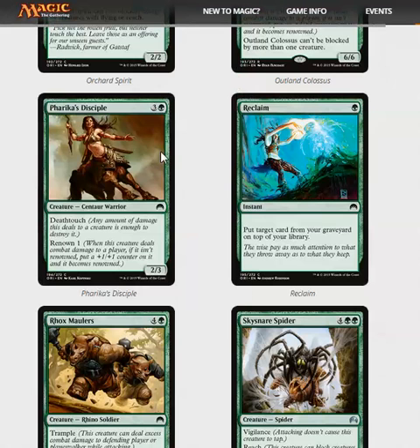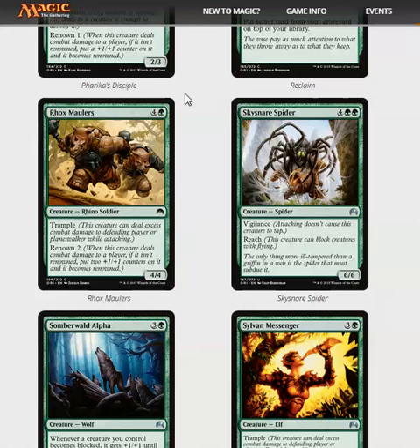Farika's Disciple is quite good. 4 mana 2/3 Deathtouch is kind of small for the format, but it has Deathtouch, and if it ever becomes a 3/4, like, it's a fantastic blocker. Don't play Reclaim. It's not good.